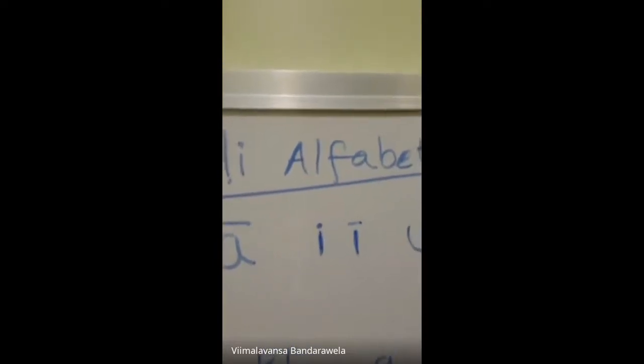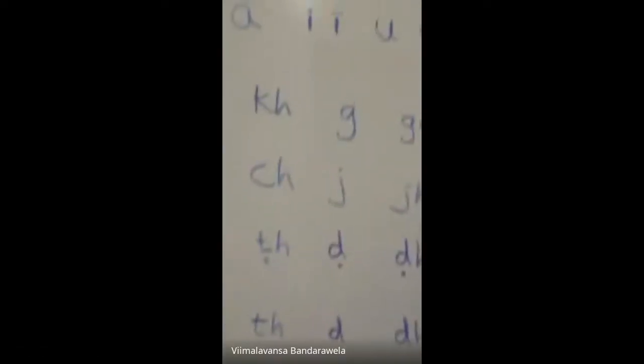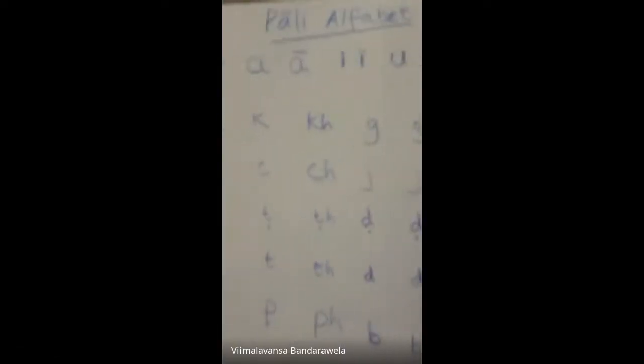Ka, Kha, Ga, Gha, Nga. The screen is not visible, Bhante. Only the first line we are able to see. Vowels only we are able to see. Really? So what? Yeah. Now, can you see? Anil, yes. Can see? Hello? Yes. Ah, yes, now okay.